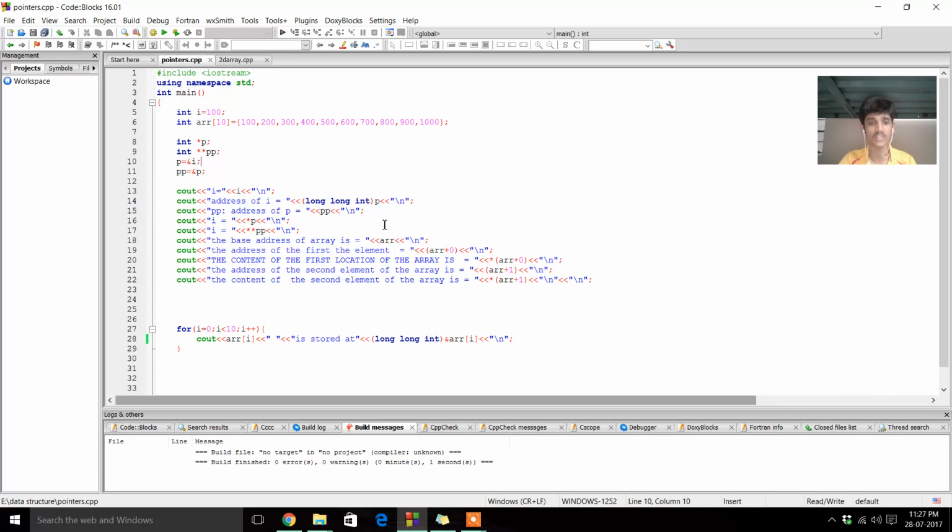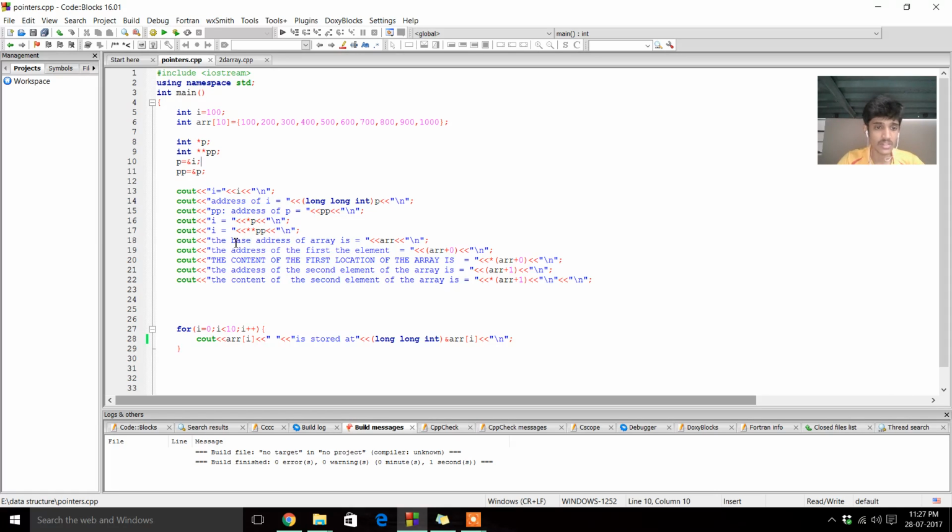To convert it into decimal, you are using long int. Okay, next is the address of p. The address of p is the address of pp, sorry, is nothing but *&p. Now next, the other way to print the value of i is **pp.